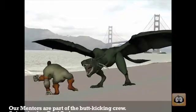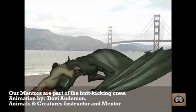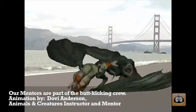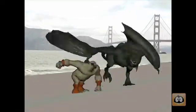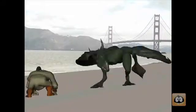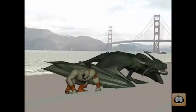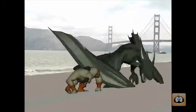Now, we see some of the same ideas here. What we have here is a much smaller character getting ready to hit a much larger character. He didn't just hit the dragon with his arm. What he did is he turned his whole body. So he got the turn of his body and his shoulders to create much more power than he would get out of just his forearm and his hand.